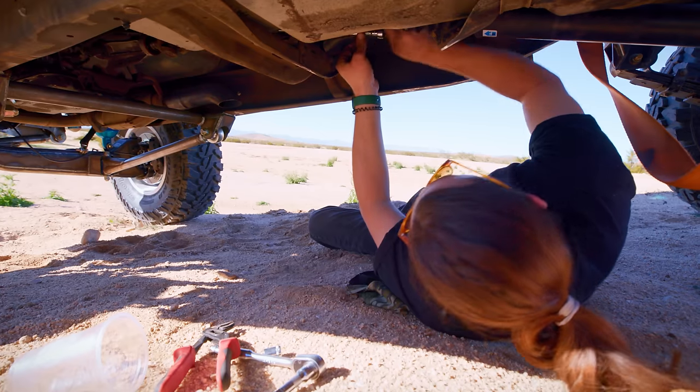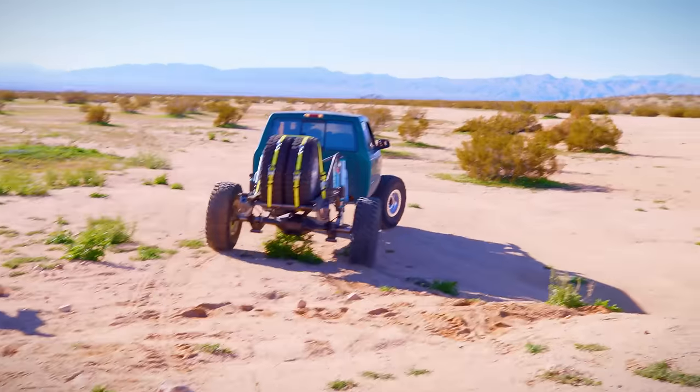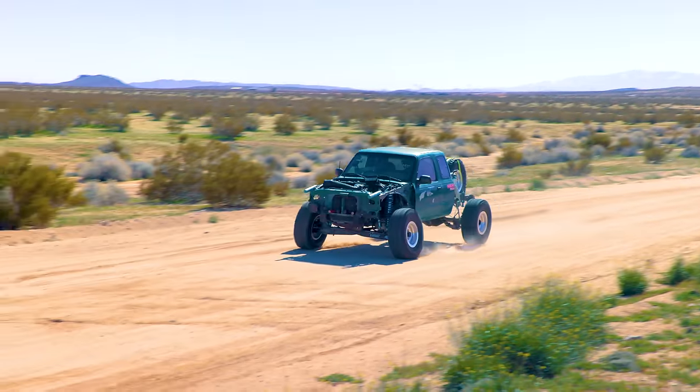Trials and tribulations on the trails. Sounds good. It looks smooth. Way to go, Zach. After that very fun fiasco, we're back on the road. The drive shaft is held in place currently. I don't know what that beeping is.